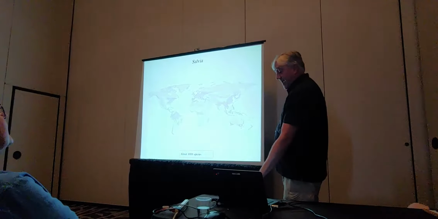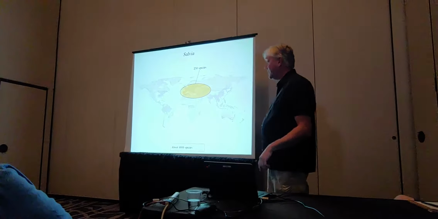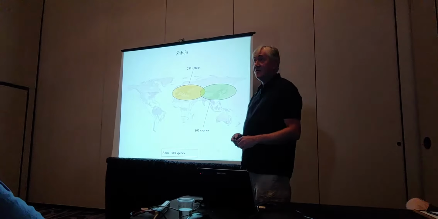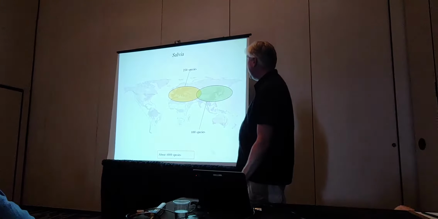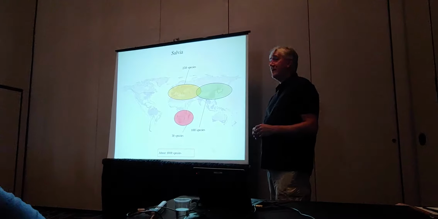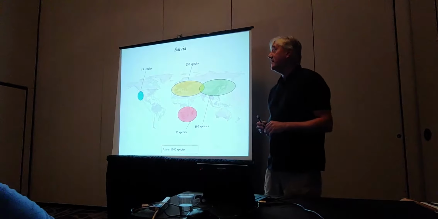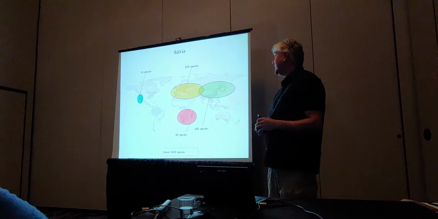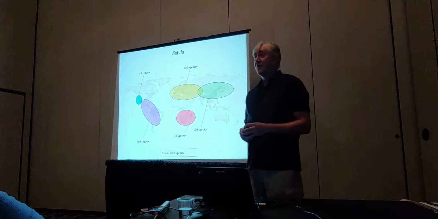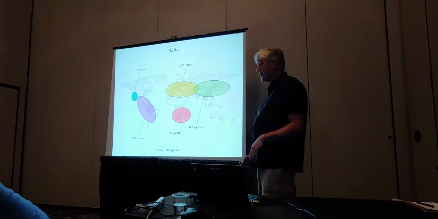Salvia has three major centers of diversity. The first one is in the Mediterranean region with about 150 species. The second is East Asia, primarily China and Japan, with about 100 species. There's a small radiation in South Africa with about 30 species. Another fairly small radiation is in the southwestern United States, mostly in the California forested province, with 19 species. And then the largest radiation is in Mexico and South America with about 600 species.